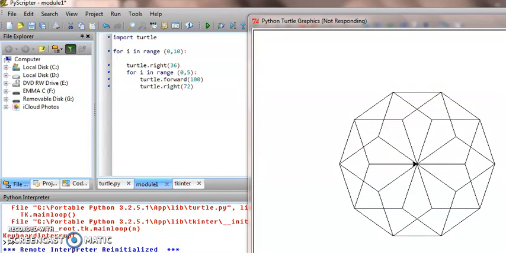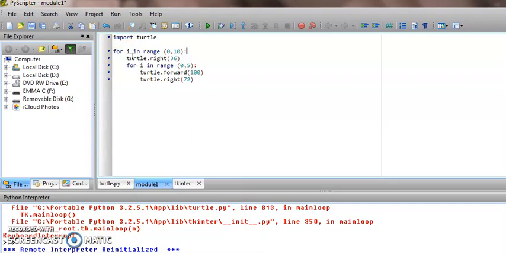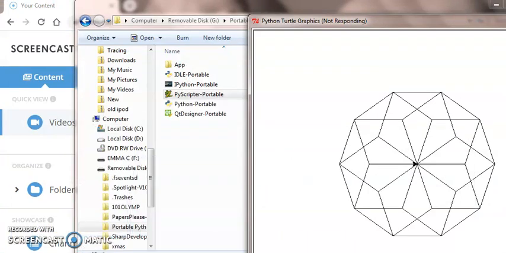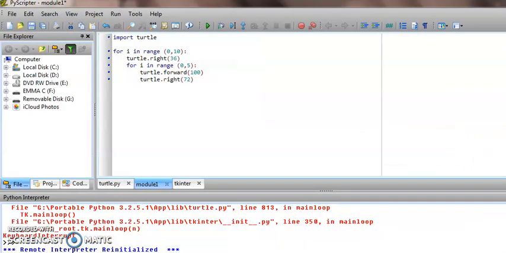And just to show you that code, so you can see that I have got 2 for loops, a loop inside a loop to give me that shape. And I'll just leave the code for you to see one last time.